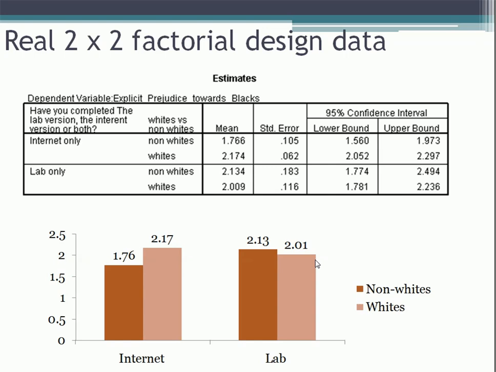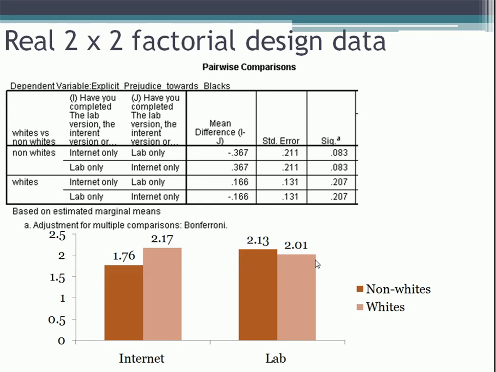Or it could be a type 1 error, right? This could be something that's statistically significant by random chance, and if I did this again, it wouldn't come out this way. It wouldn't be significant. So it's hard to know. Point is, when we do this, we want to look at this pattern and see what the pattern looks like, and then we need to do direct comparisons.